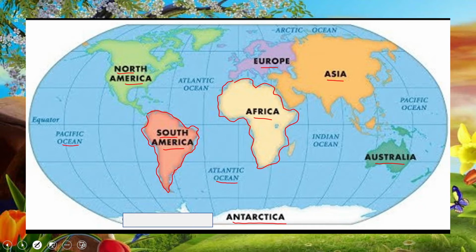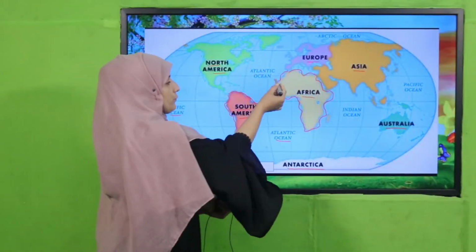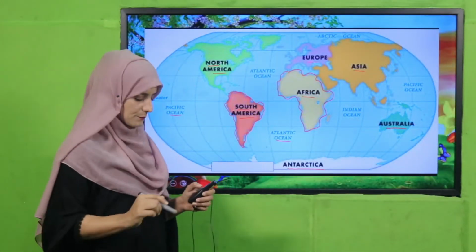Okay, that blue part is being shown now. So this blue part are water bodies. There are water bodies and these are lands. Okay, because we find on earth two types of places, water bodies and land. Okay, have you got now how we can see maps and how we can find boundaries on the maps?